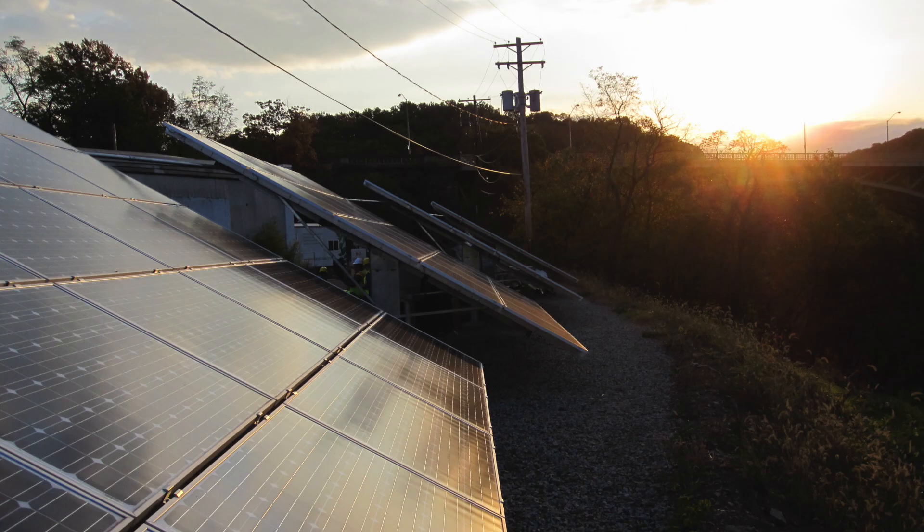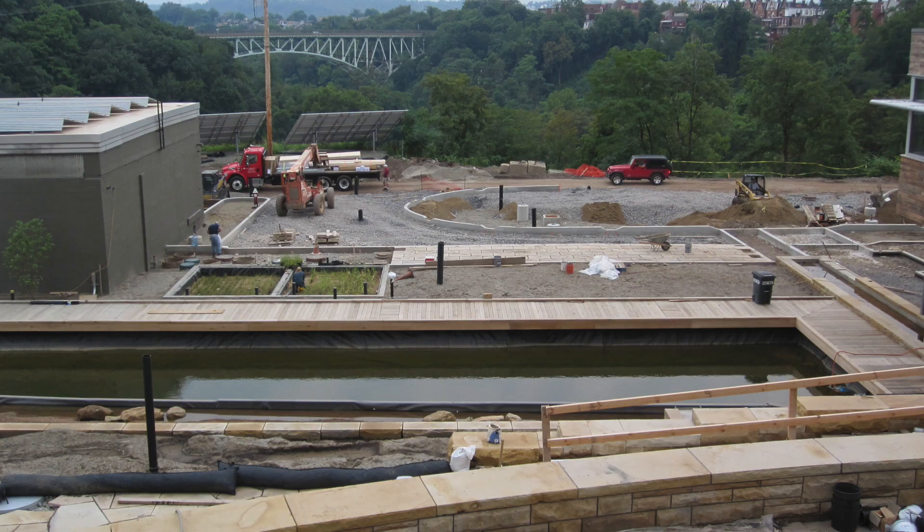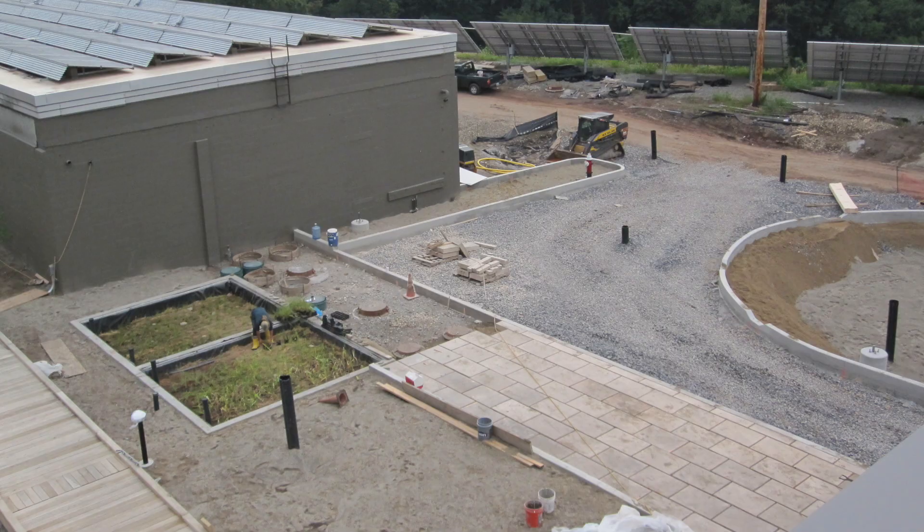It's used as a showplace for people from around the world — architects, engineers, designers, manufacturers — everybody coming together to see the latest technology. We were part of that water management component: underground rainwater capture systems, wetland filtration systems, a huge infiltration area for excess rainwater. There's a ton of stuff I'm going to be talking about throughout this vlog.